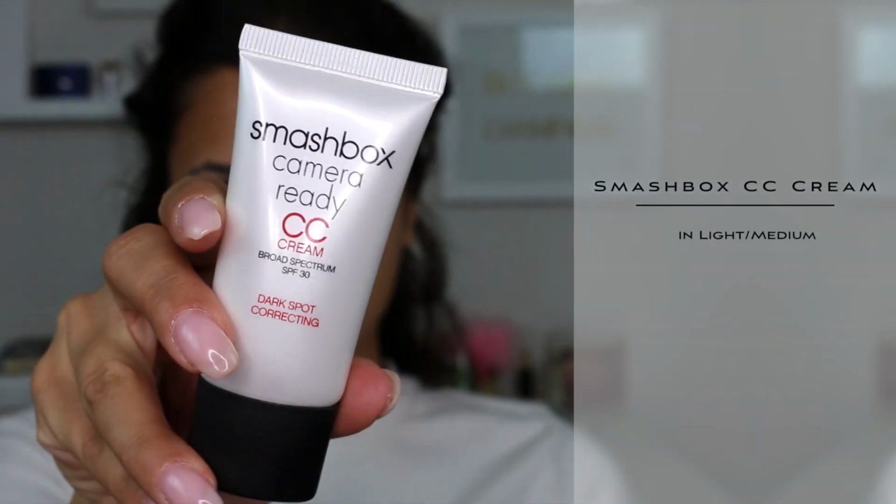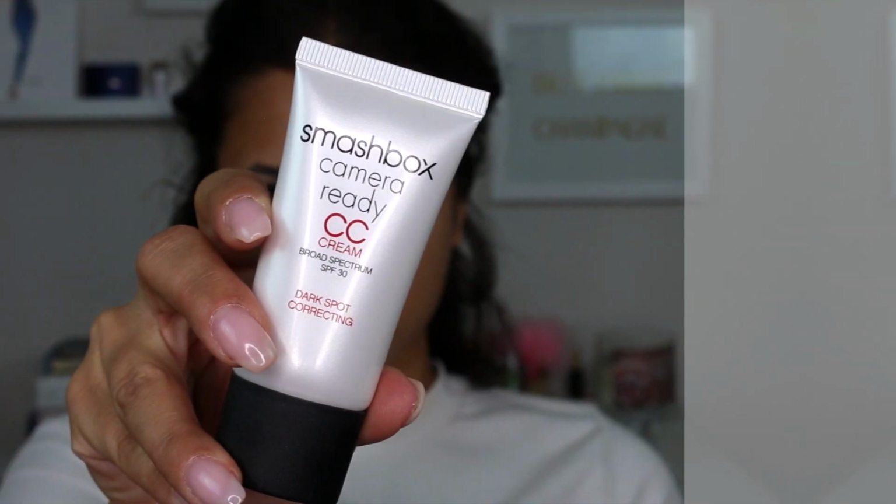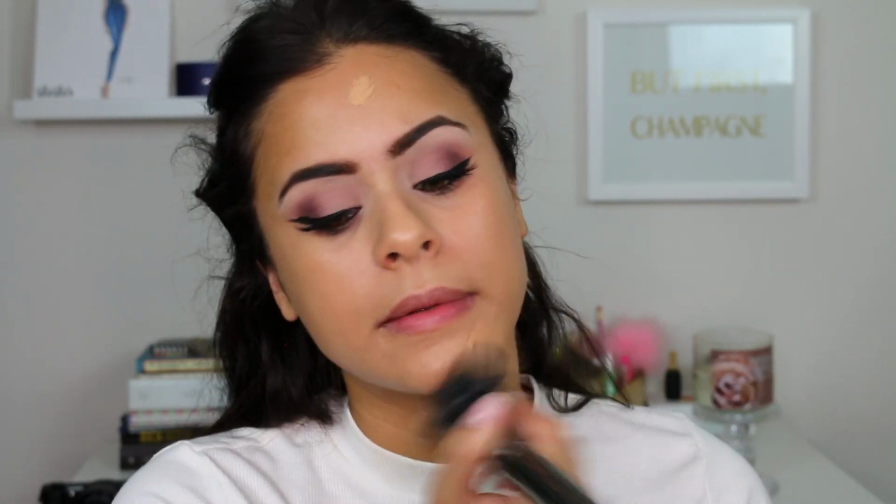For my face, I wanted to start off with the Smashbox CC cream to tone down all the redness I had going on. And then I went in with the Lancome 24-hour foundation, and I just used a beauty blender to blend everything out.